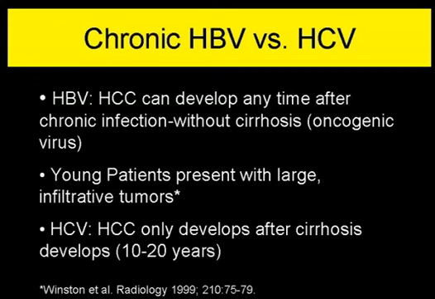HCV virus is not oncogenic by itself, and HCC needs to be developed only after cirrhotic changes have been developed in the liver, and there's usually a lag time of 10 to 20 years before you can see HCC. But when you see a patient with chronic hepatitis C at first diagnosis, that doesn't mean that the infection was recent.